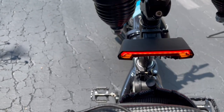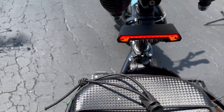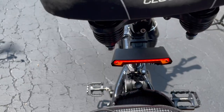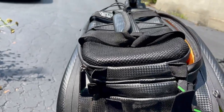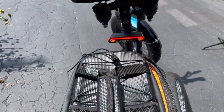Now the lasers are not blocked by the bag, which was the initial problem. And even though you can't directly see it if you're directly behind the bike, it's still pretty visible, particularly at night, because it does kind of glow from the back here, and you can see it from the side and even slightly above the bag as well. So it's not too bad there.